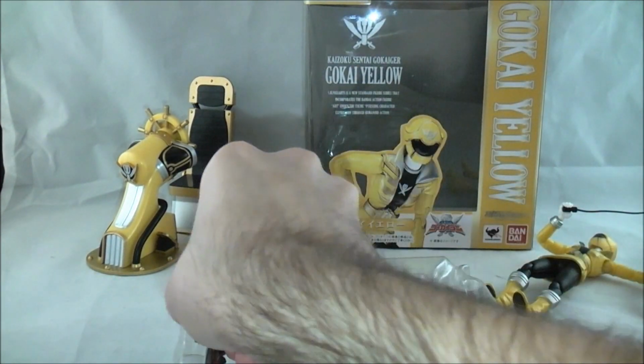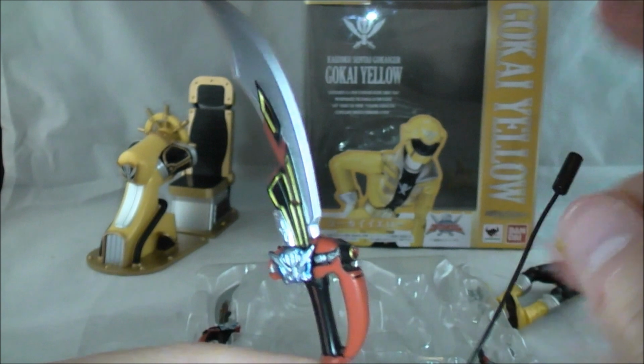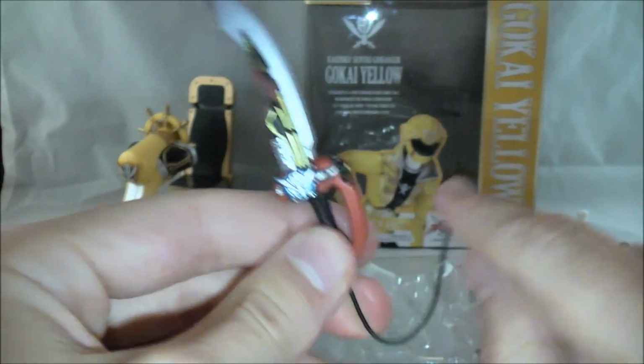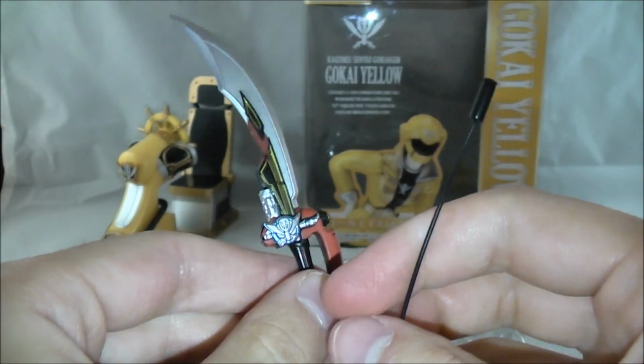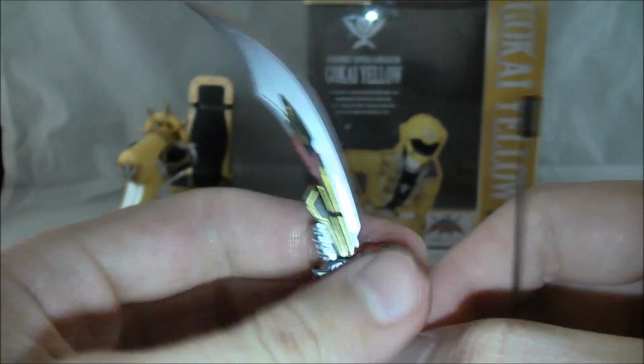But anyway, that's cool. And her other one is what I have in her hand, which is her Gokai Saber that's attached on a rope. If you've seen the show, you know that she fights sometimes by extending these ropes, and they swing all around and can get great distances and slash around. So it's basically the same weapon, no final wave movement, at least that I can tell.